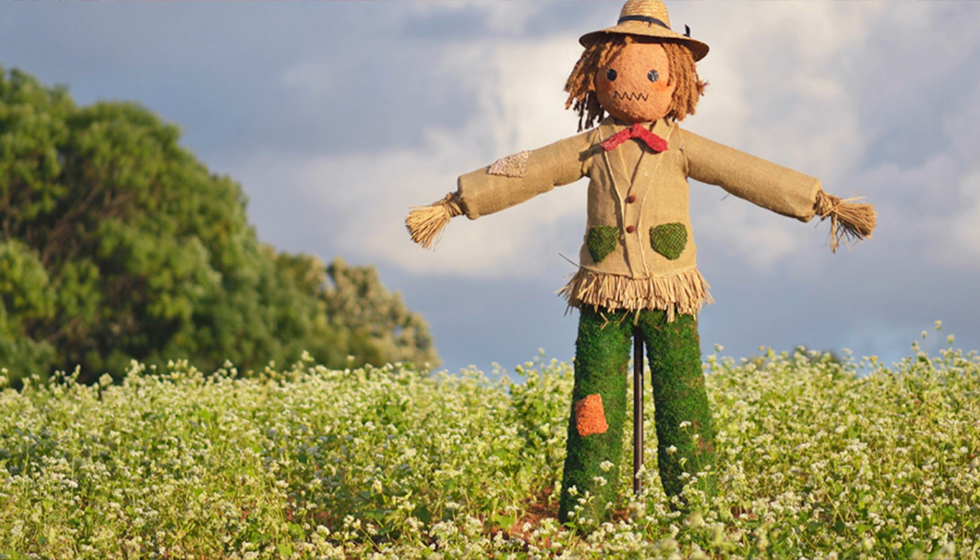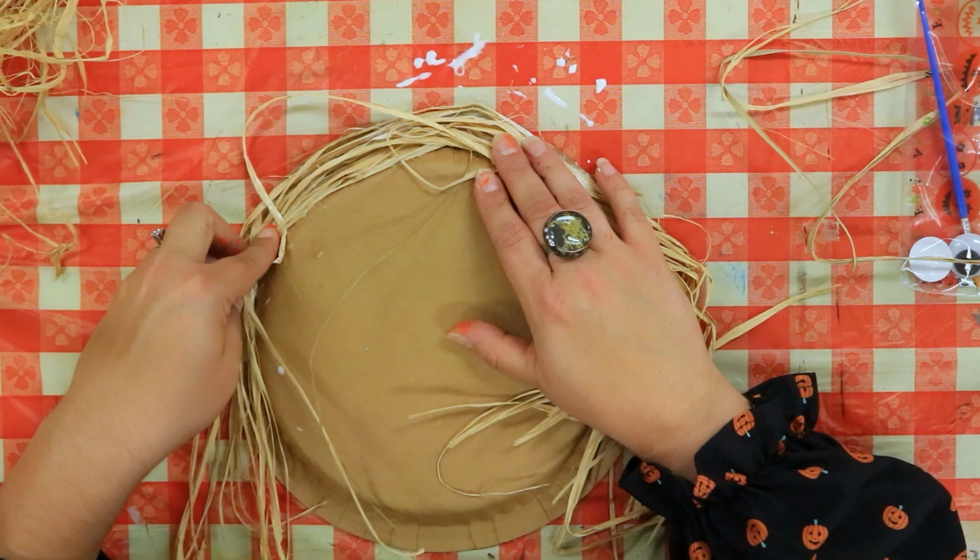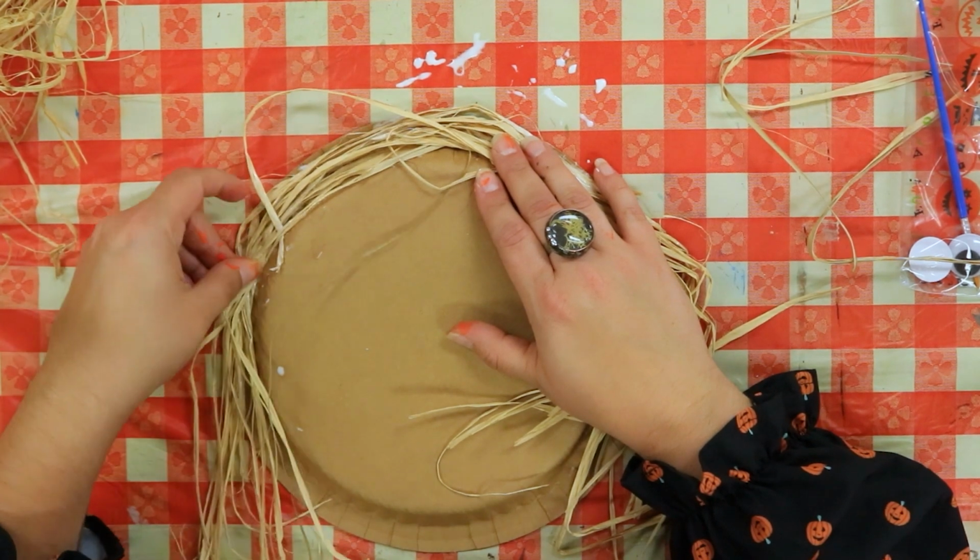But sometimes crows are so smart that they've figured it out that it's not a real person. But we like to put scarecrows up in the fall as decoration. Yeah.